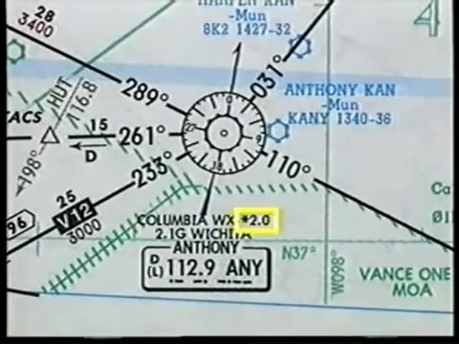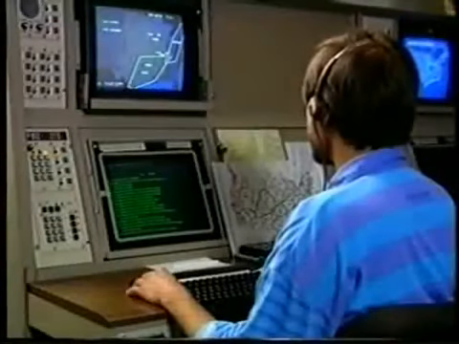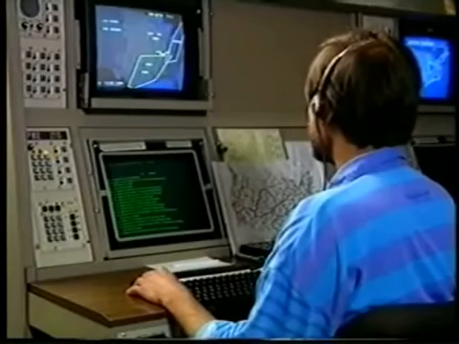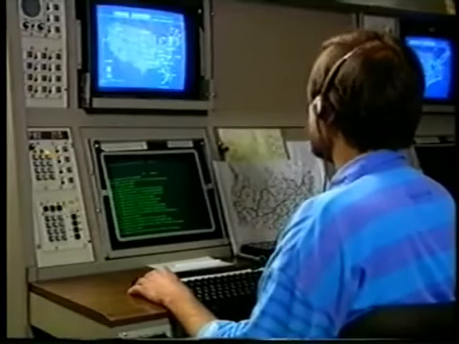If a star precedes any frequency, it means that service is not continuous. For example, Flight Watch service normally is provided between 6 a.m. and 10 p.m. local time. Since the purpose of Flight Watch is to gather and distribute current weather information to Enroute pilots, the Flight Watch specialist will not open, close, or file flight plans.